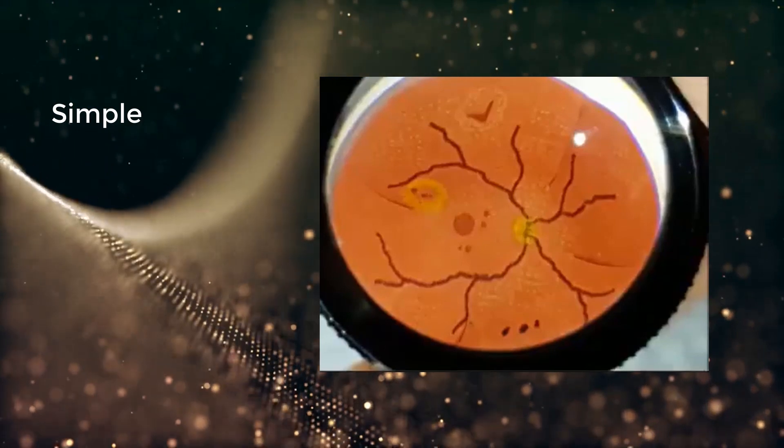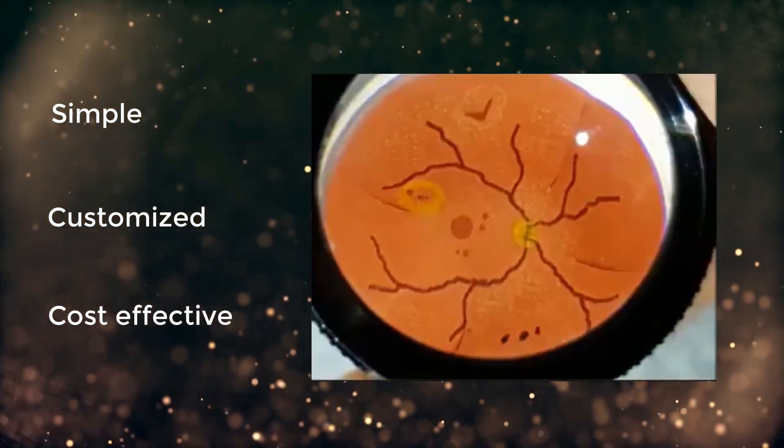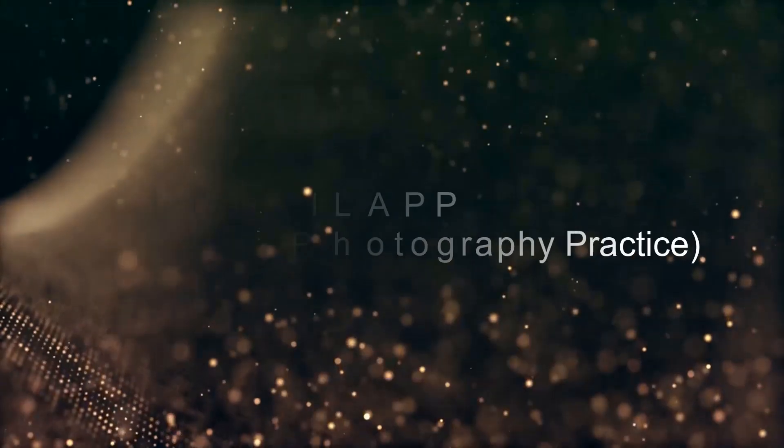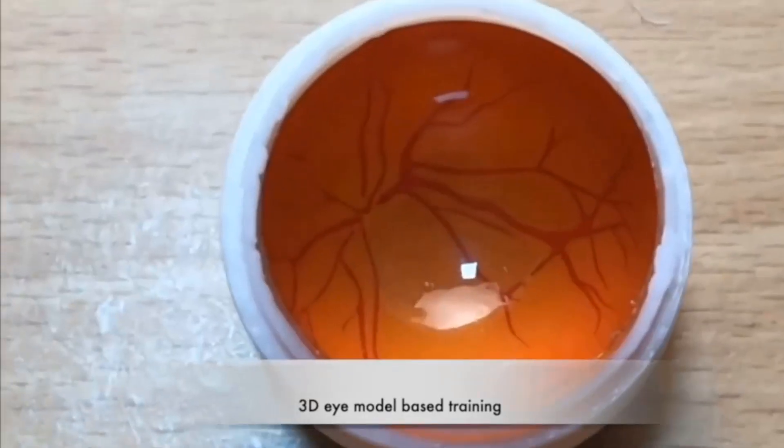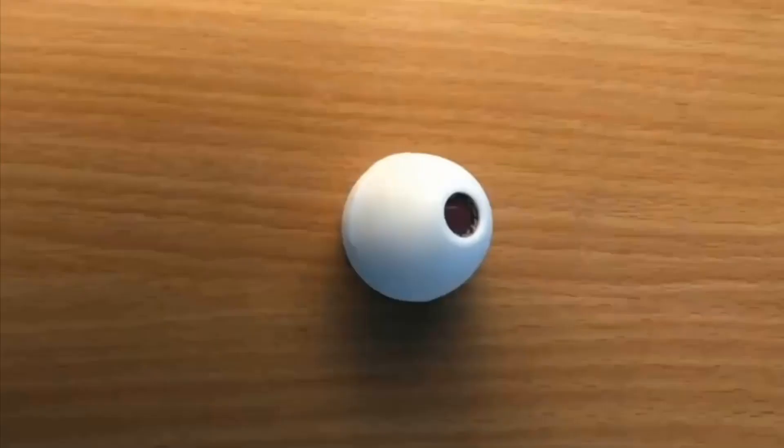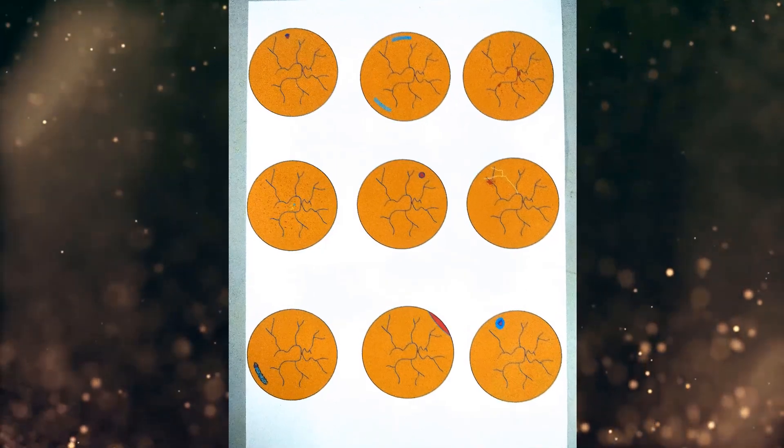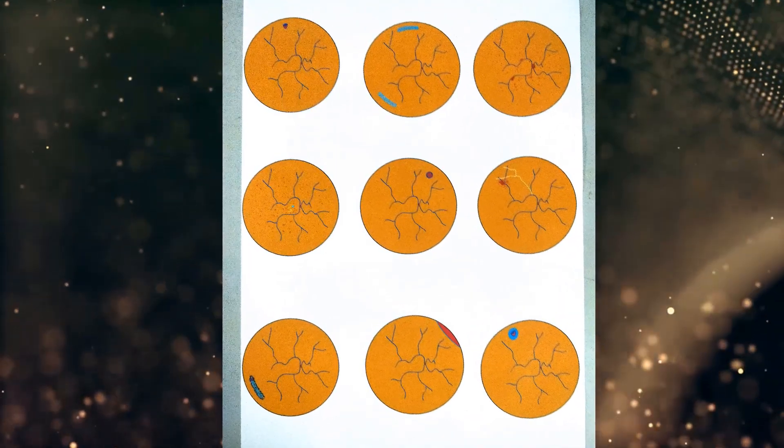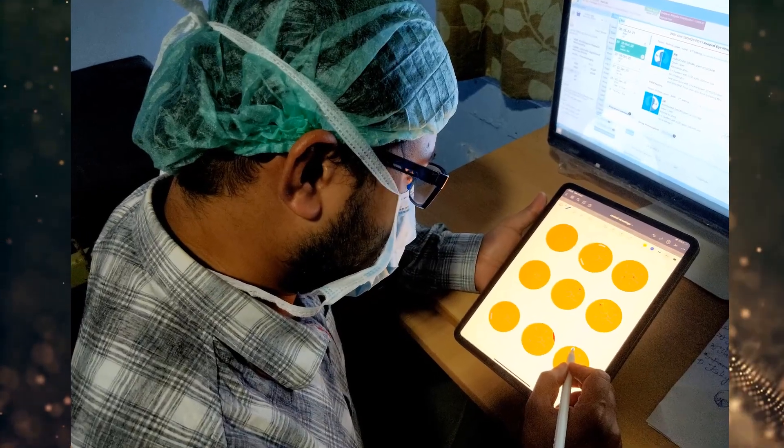We describe a simple, customized and cost-effective eye model for retinal lasers and VR surgery. We describe the reti-lab eye model. The eyeball framework is done by cutting a ping-pong ball in half. An aperture of 5-6 mm is made in one of the hemispheres which simulates pupil. An A4-sized drawing paper is chosen and a retinal diagram with the desired lesion is created on Microsoft Paint or similar program.